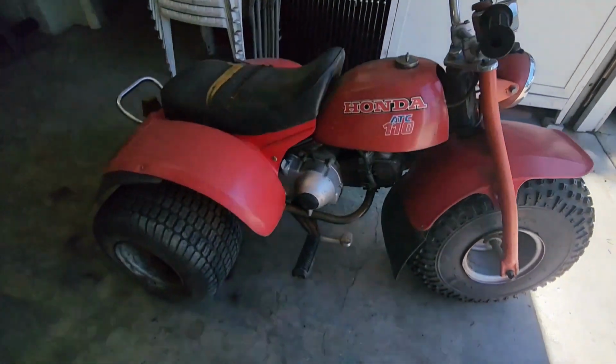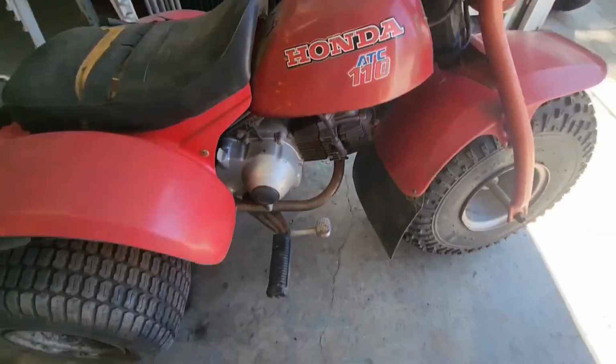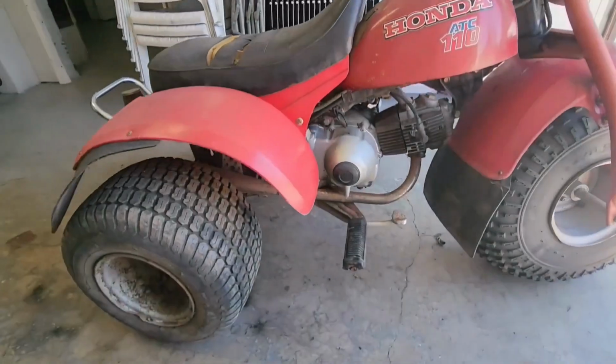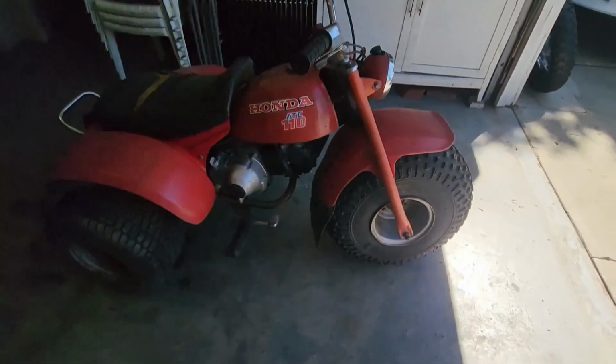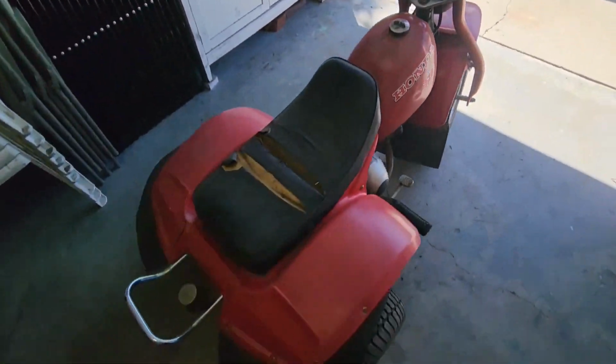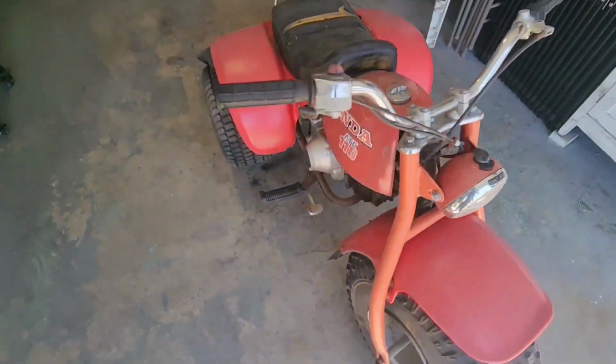As you see, I picked up this three-wheeler, a Honda ATC110. Picked this up for dirt cheap. It was sitting out in the guy's backyard. I saw it and decided to ask him if he wanted to sell it. He said yeah. As you can see, I have it back home.